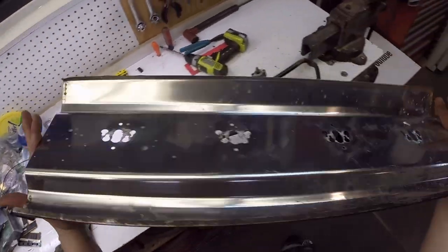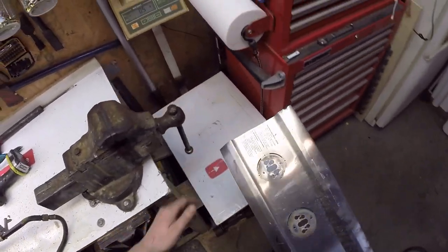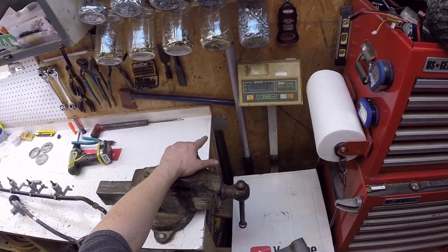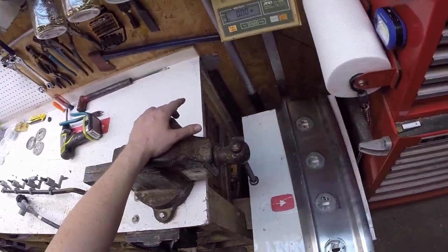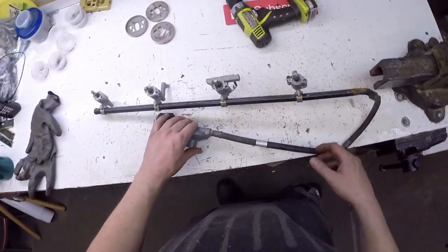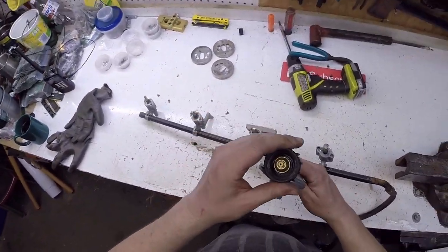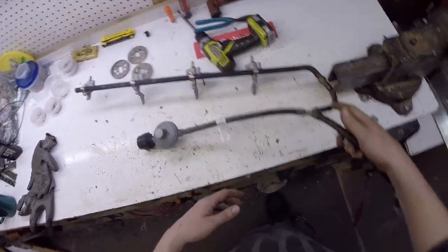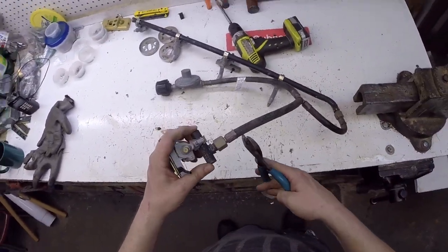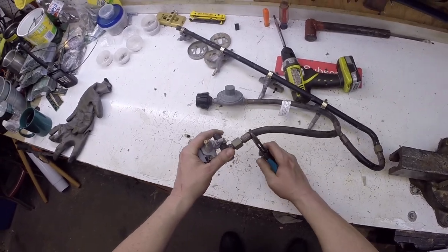We got some 400-grade stainless — low-grade sticky stainless, we call it. Let's turn the scale on. About two and a quarter pounds of magnetic stainless. Now let's start harvesting some of this brass — I'm going to clip these hoses just to make this thing a little easier to work with.